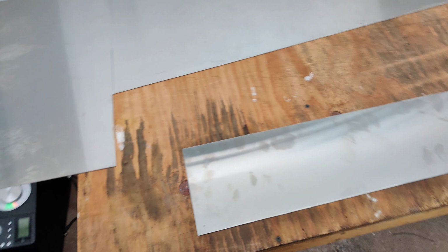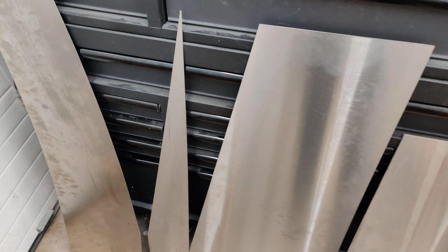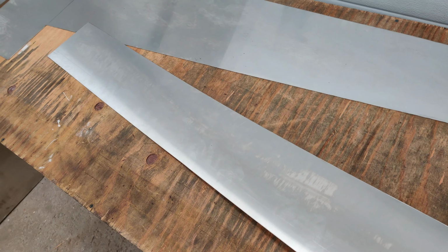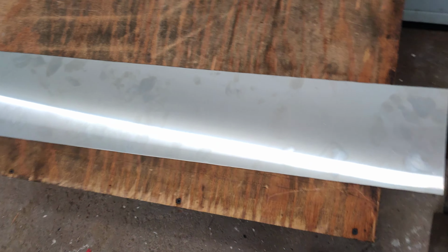How you guys doing? This is a short video on where I am with cutting all the stainless steel. So all the panels are done, and that's what they look like. Cutting this stainless steel and working with it is tough stuff. So it takes a while to get all the burrs off and everything, but it is really nice.